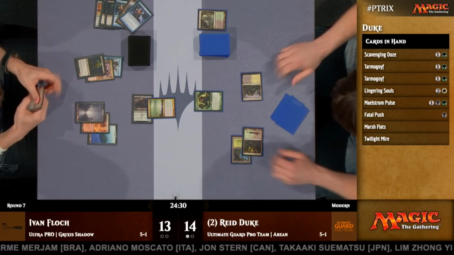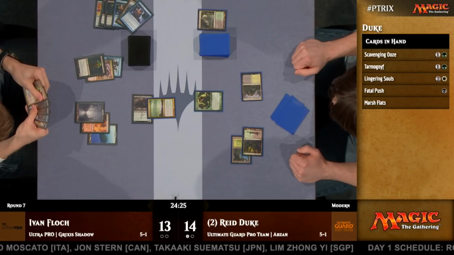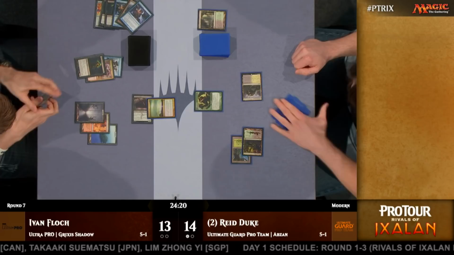Yeah, he needed a fetch land there or a cycler to be able to get to 7. Sure, that's another point. But I'm pretty sure that he still wouldn't have cast it. Yeah. That was the main point I was trying to make.